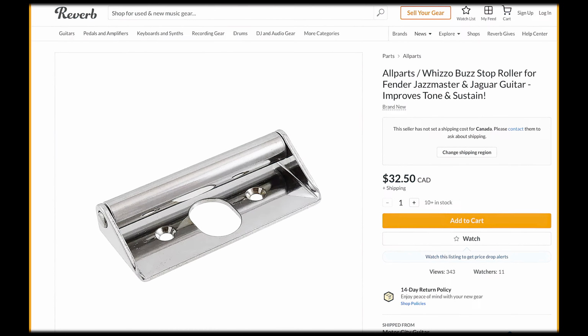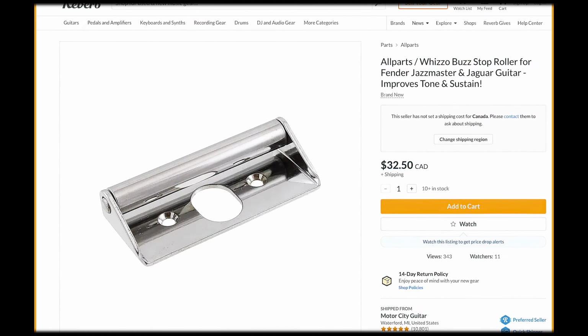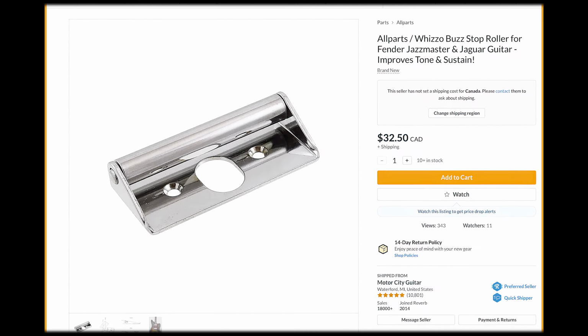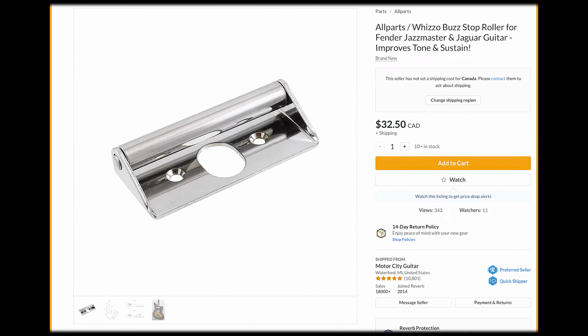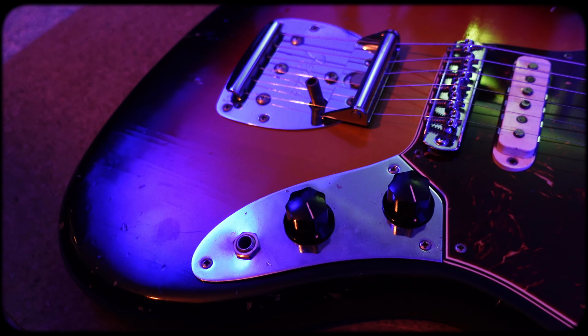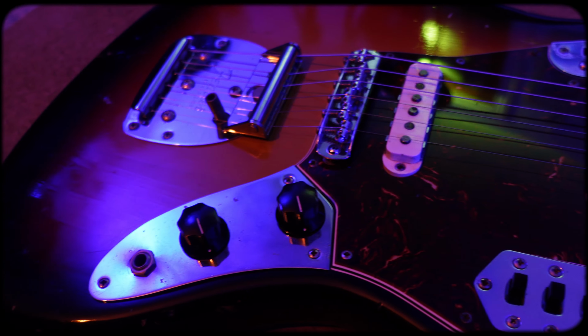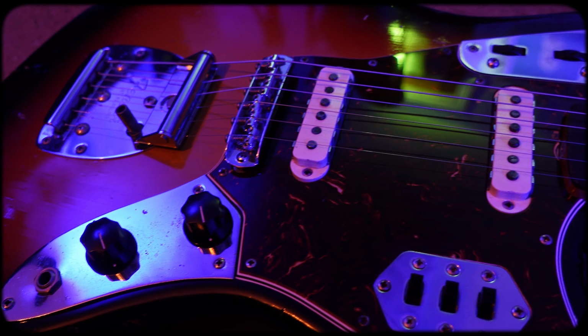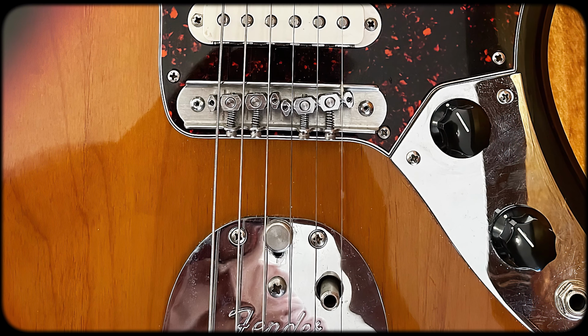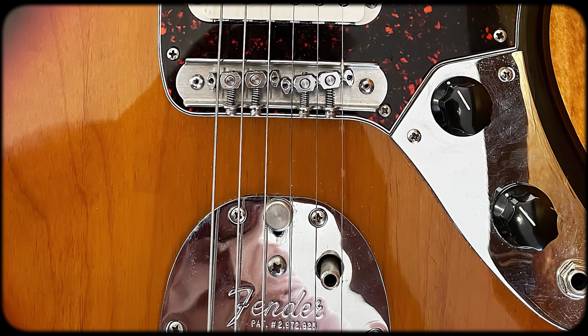I've also added a Wizzo Buzzstop roller, which helps with the string tension and, well, the buzz and the rattle that the Jag is also known for. This is a non-invasive add-on, which is why I tried it, because any permanent modification would drastically reduce the price of this guitar. It actually works great, but if I get the Mastery bridge, then it probably won't be needed any longer.